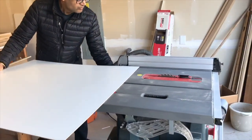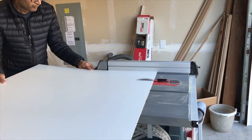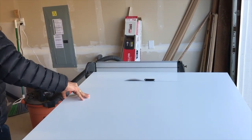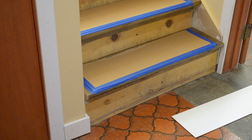After all the treads were installed, we started to focus on the risers, which ended up being super simple. We bought a 1/4-inch hardwood panel that was painted white and cut it down into 8-inch strips. We did this on the table saw. We then attached the strips to the stair with the nail gun, which was very similar to installing the treads. We have an animation to show this process because we forgot to record it while installing them.